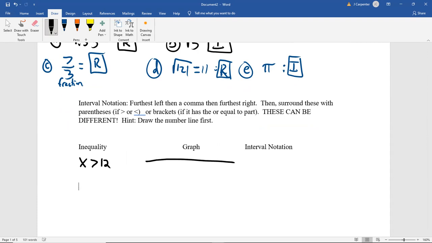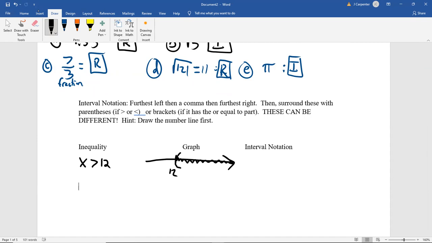When we go to do this as a number line, we just need to put the 12 up there. Greater than means we shade to the right, with an arrow on the right side to signify that it goes forever. And because this does not have the or equal to part, we put a parenthesis on the graph. We had said that when we get into two-dimensional versions of this, we'll use an open circle instead, but we'll save that for another day.